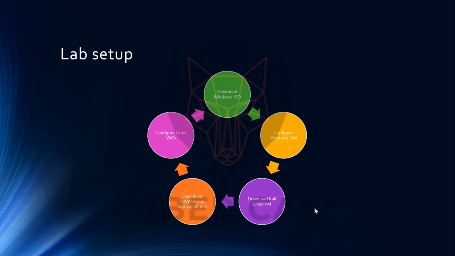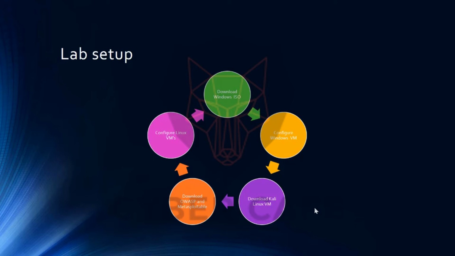Now to do that, we're going to follow the following steps. First, we're going to download Windows ISO images from the Microsoft website, and we're going to download different kinds of Windows. So we're going to have Windows Server and Windows Client. For Windows Client we're going to have Windows 7, Windows 8, Windows 10, while for Windows Server we're going to have Windows 2016, 2012, 2008, and so on. And you can add even more if you get the idea. Then we're going to configure the Windows virtual machine.